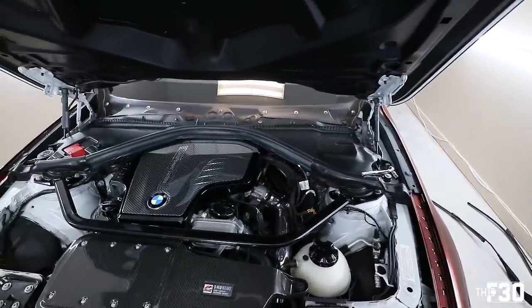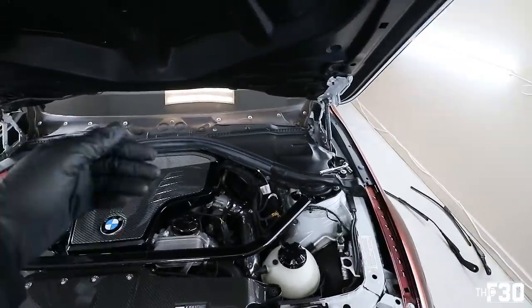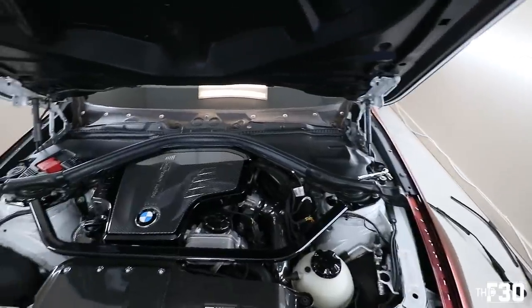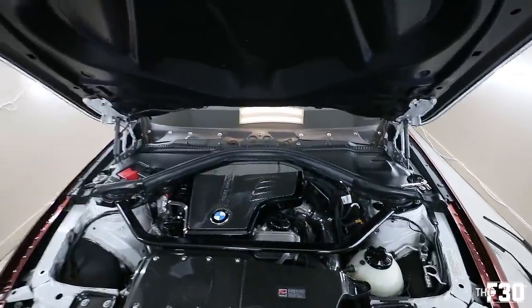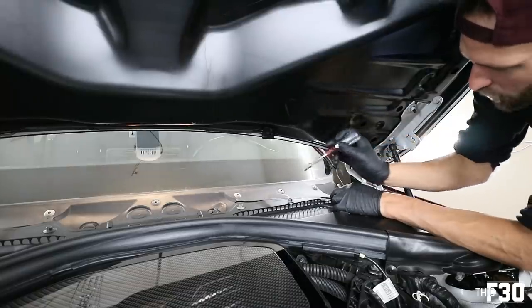It works fine. I've done it before on a few other cars, and that's how I knew that this would work on this car. So with that being said, you guys use this method at your discretion, and if it works for you, great. If not, go ahead and get a puller tool. So let's move on to the next part and remove the actual plastic pieces so we can take out the cowl.